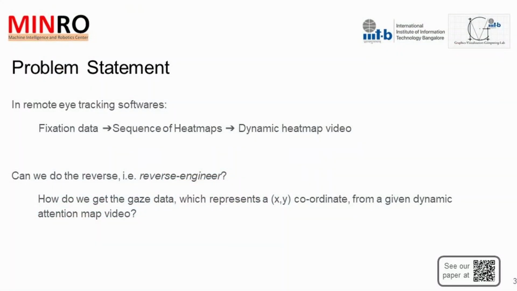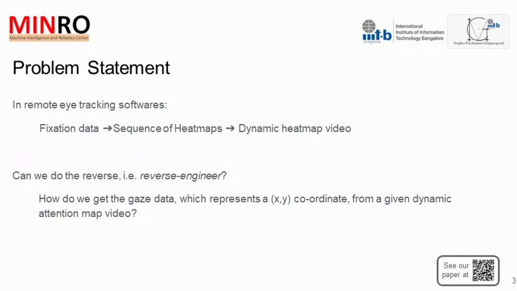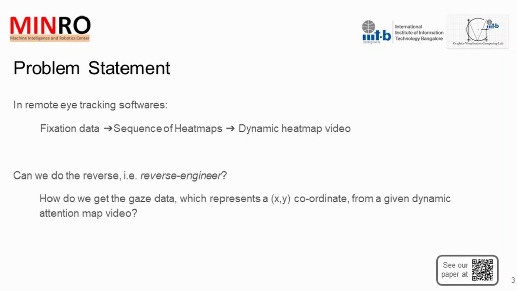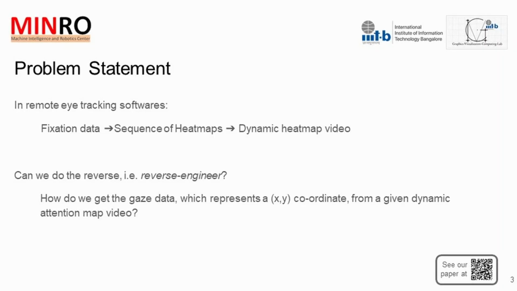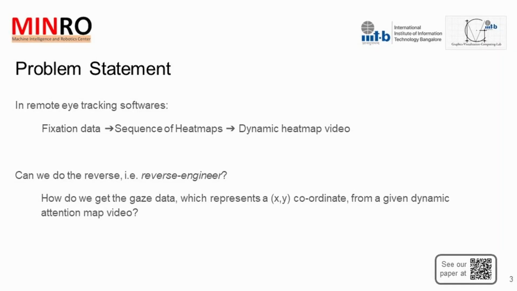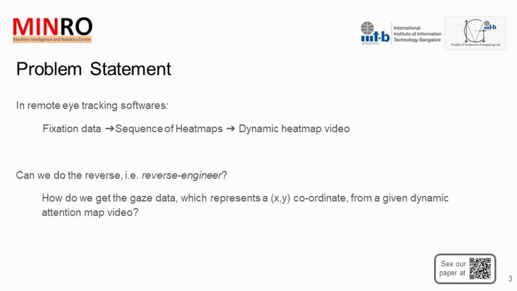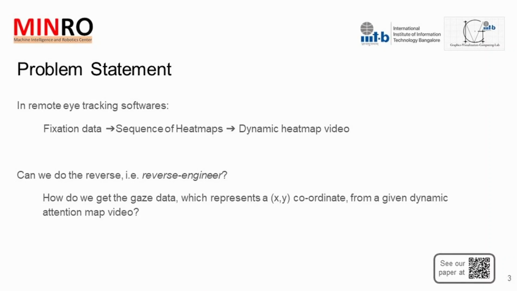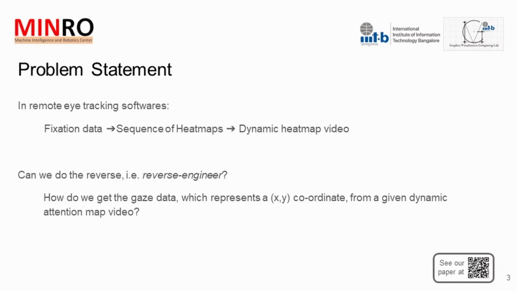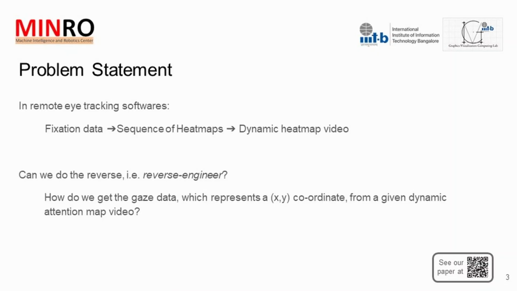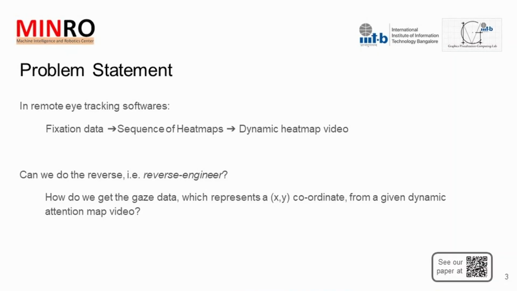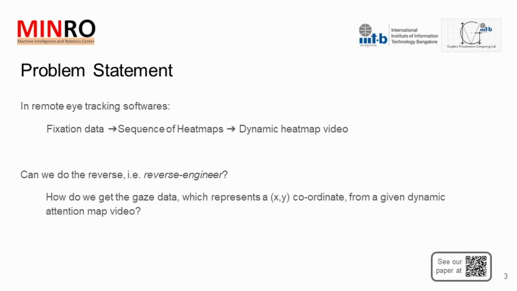Now, our problem is to localize the gaze point as a two-dimensional x, y coordinate for each frame of the video. Gaze points are needed to apply statistical approaches to the recorded data. Having gaze points also allows one to compute fixation features and saccade features, which are then used to compute further metrics, as in the case of cognitive load.